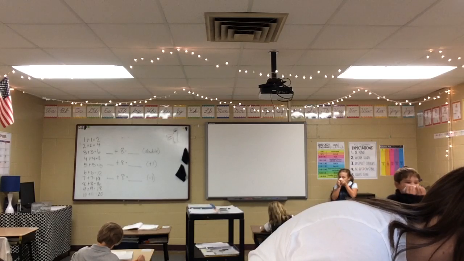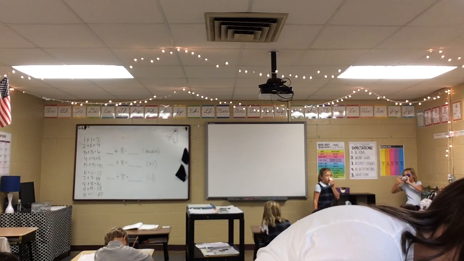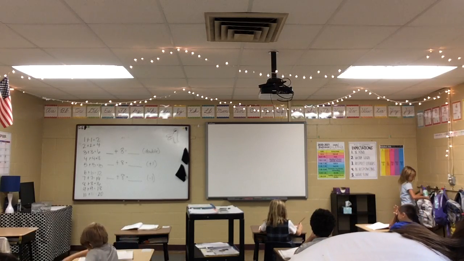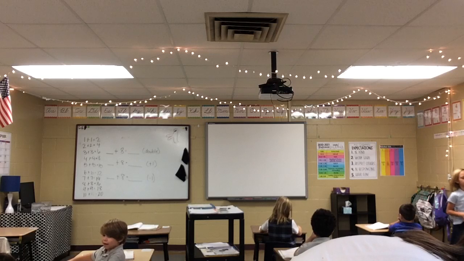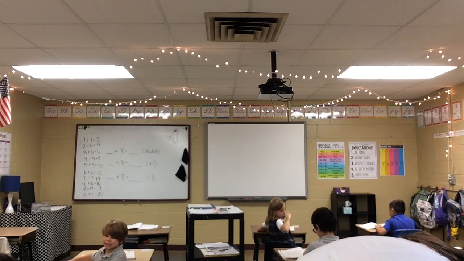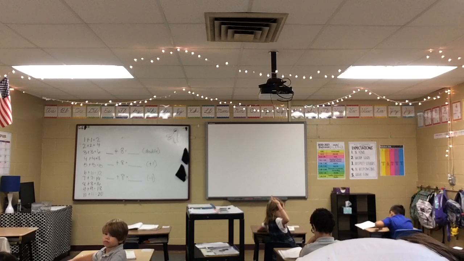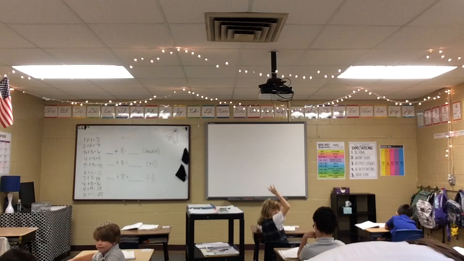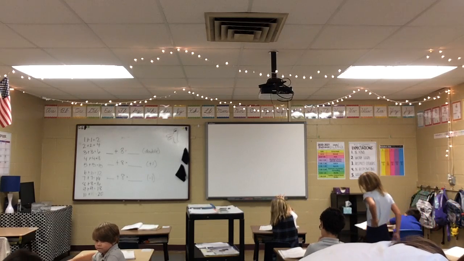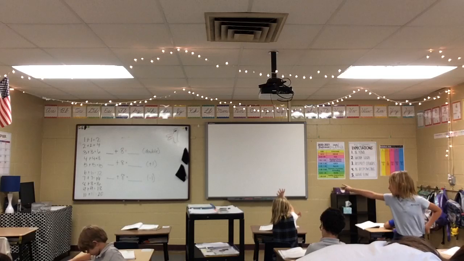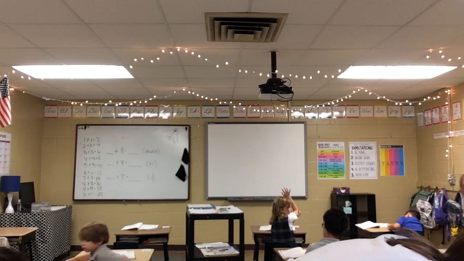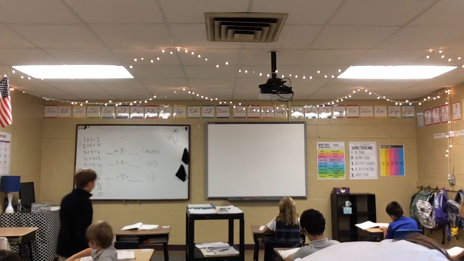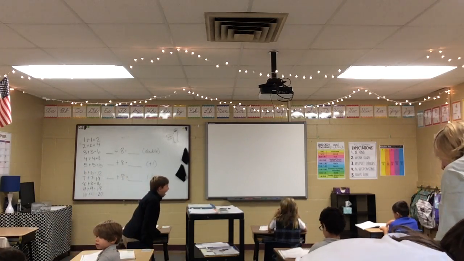Okay, so it's a double plus 1. So you have 8. Okay, so what's the next one going to be? Look at this one. Okay, this is a double, 4 plus 4. No, hold on, look. This one is 4 plus 4. This one is 8 plus 8. Now when we do doubles, we keep the 4, and what's our next number do? It goes up 1, right? Okay, so what number is that going to be then? Yep. So if 8 plus 8 is 16, then 1 more, 9 plus 8 is what?